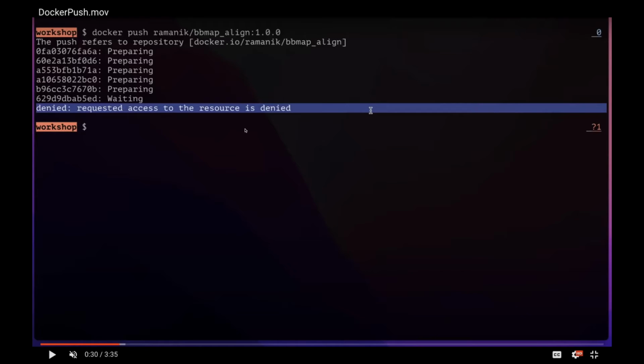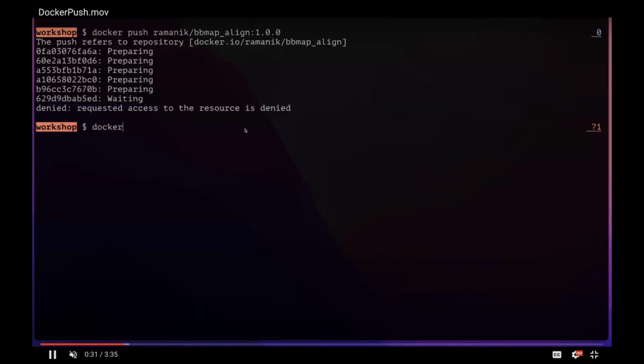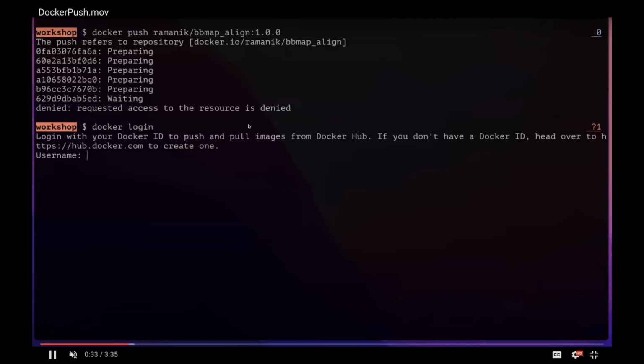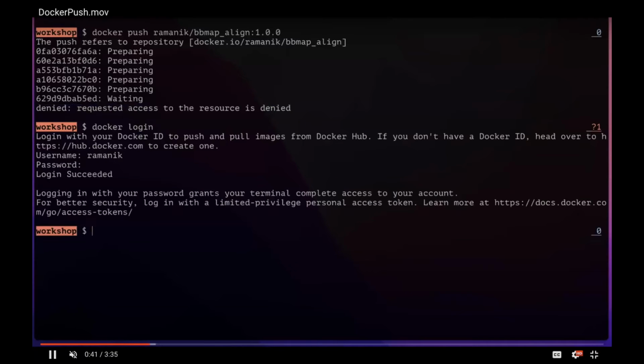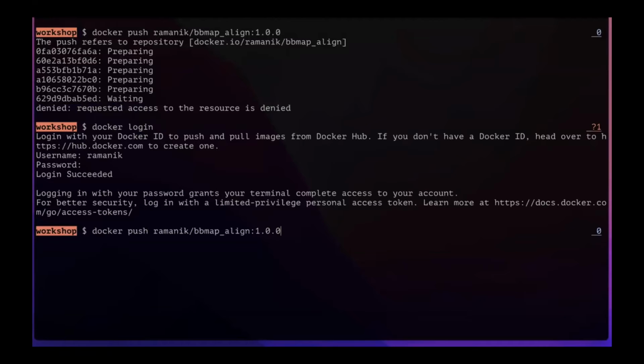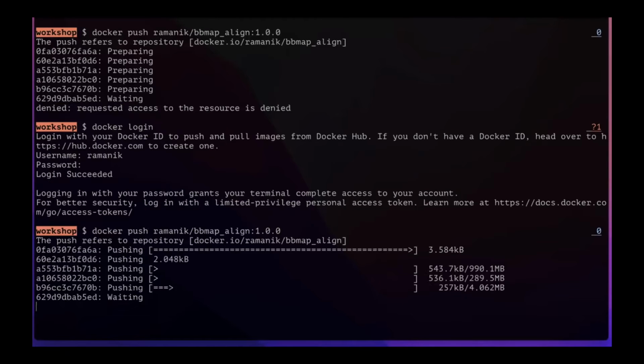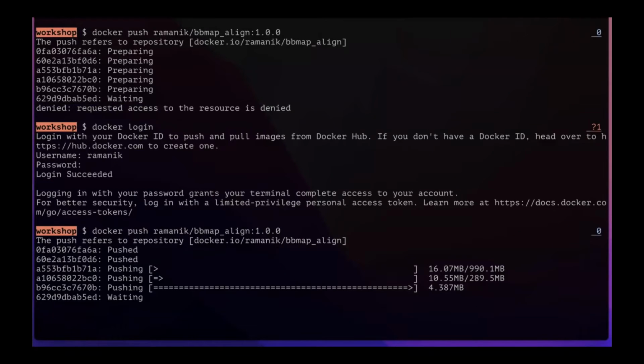So in order to do a push, you need to log in first. And then if I retry, then it should successfully push the image to Docker Hub.